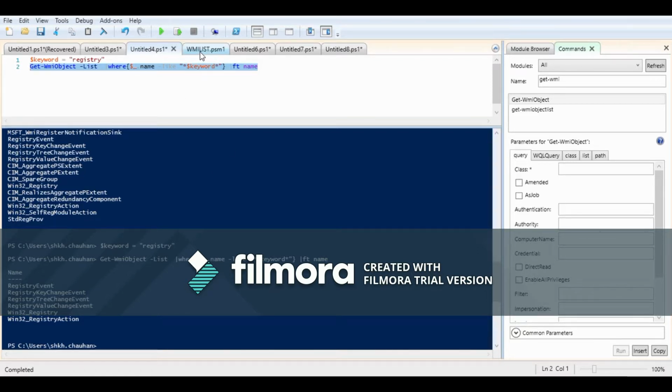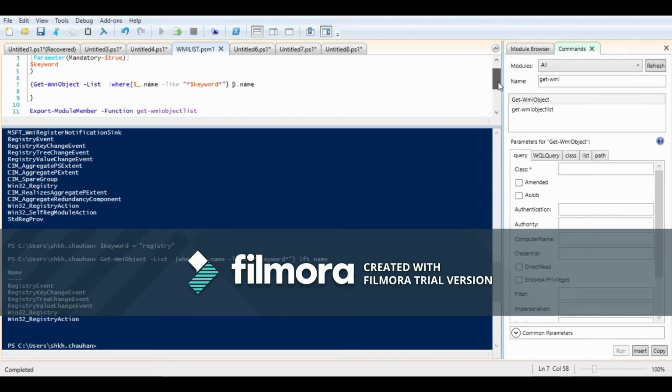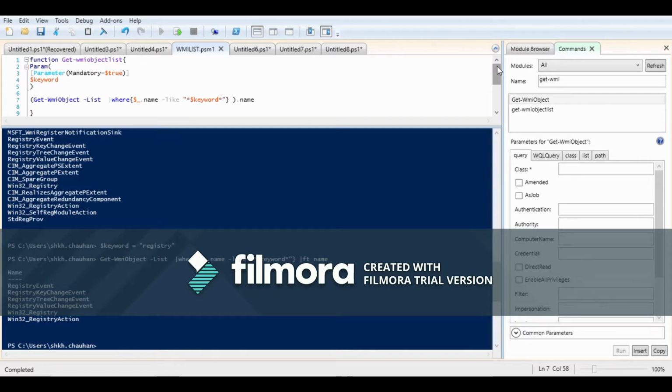So once you have got the desired function, the next step would be creating the module so that you can simply import that module into PowerShell and use the exported command. So here we are defining our function as Get-WmiObjectList containing a mandatory parameter called keyword, and the rest of the command would be the same as we have used earlier.